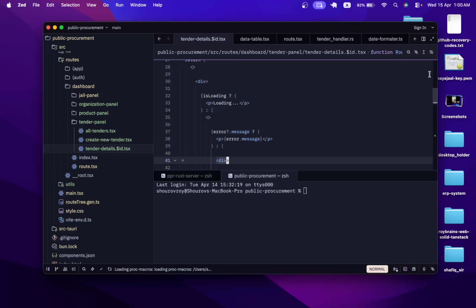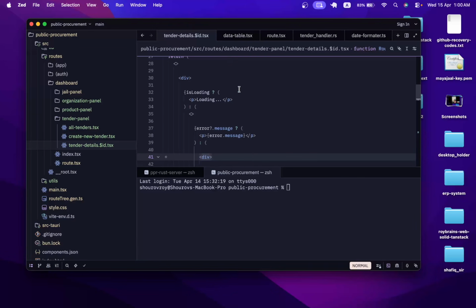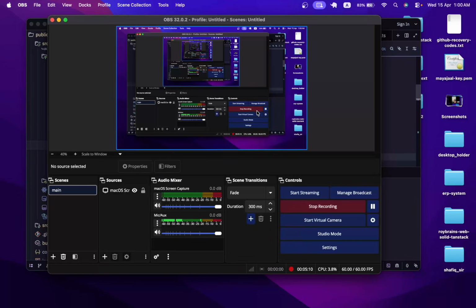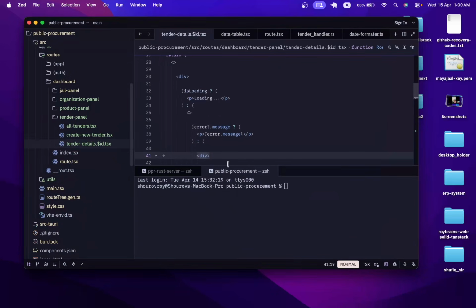As I have already mentioned previously, this is a production application, so I am obviously not going to show you each and everything. I can only share the things that are not sensitive. So let's start it. Let me check twice if the recording is working or not, and yes, it's working.